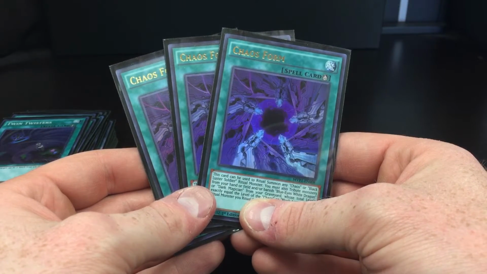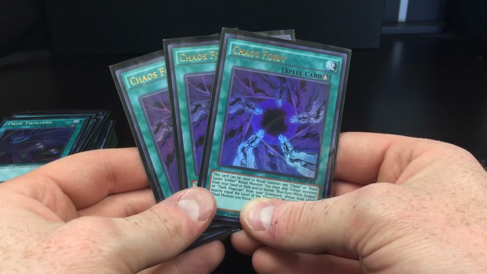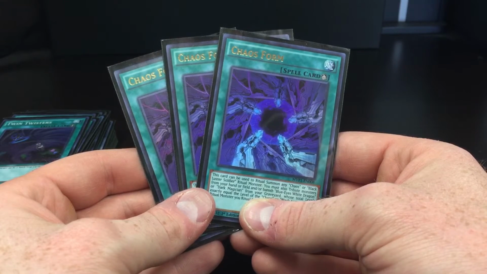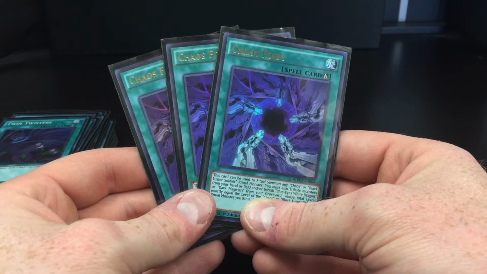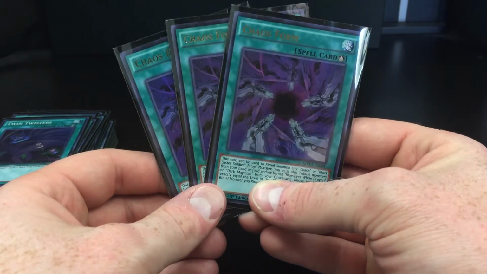You have a Blue Eyes in your graveyard. It works. You end up with 2 Manju in your hands. You summon 1. Let's say you've already got Chaos Max, so you get Chaos Form from Manju. You tribute the 2 Manju, and there's your Chaos Max Dragon. Works really well. Cool looking card too. Look at all that.